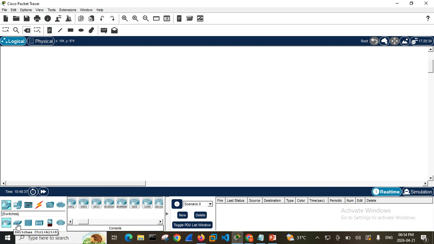What about the switch that we want to select? You click on switch and you select the exact switch that you want. And then we have the hubs. You select the exact hub that you want. So basically, you select the category here, and then you select the exact type in this place and bring it up.